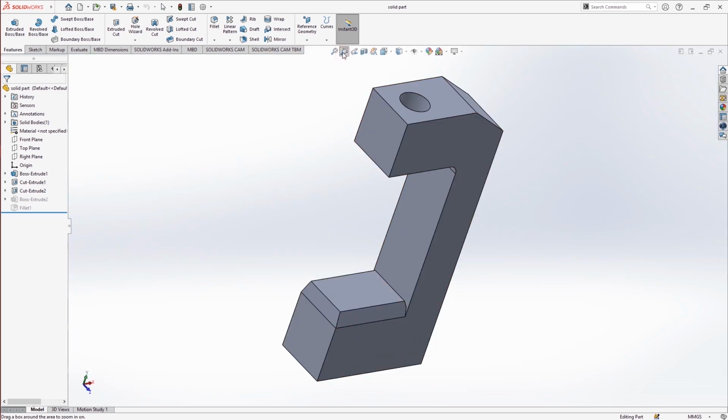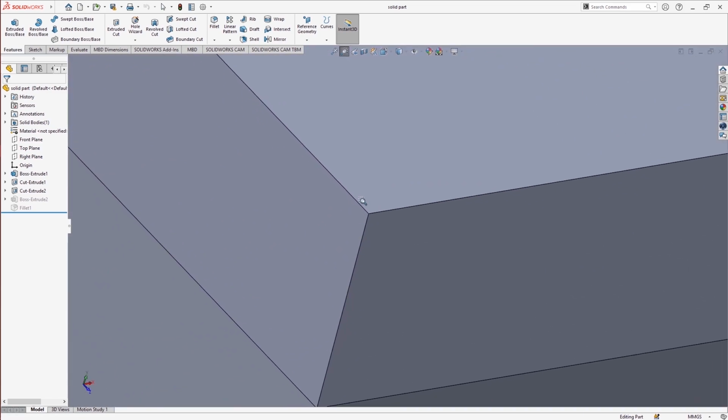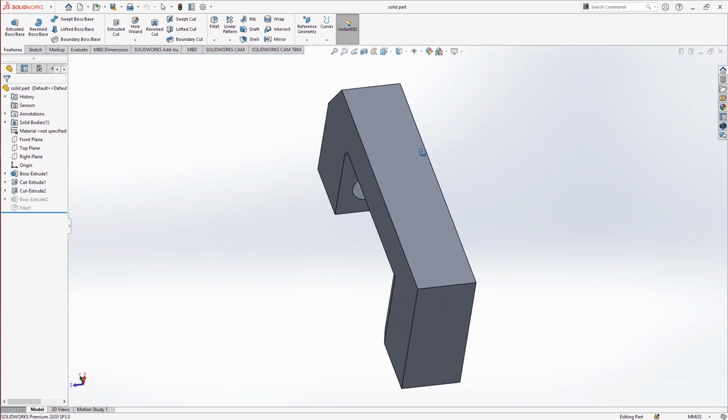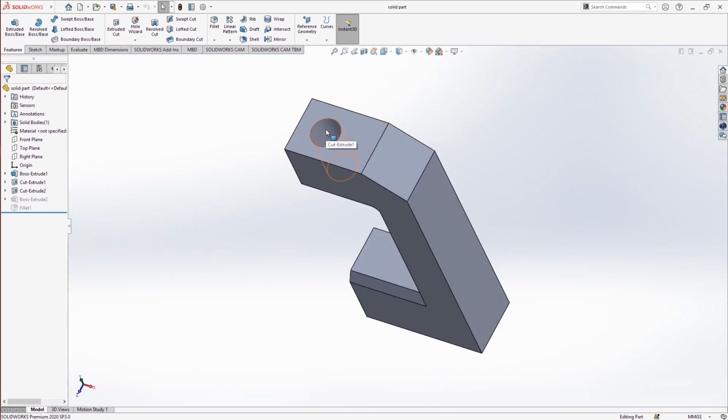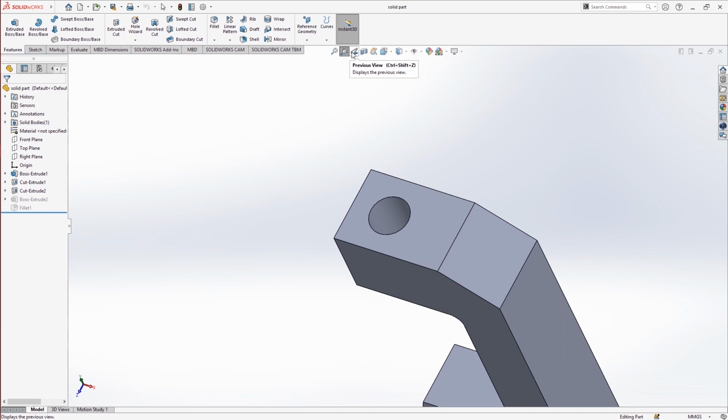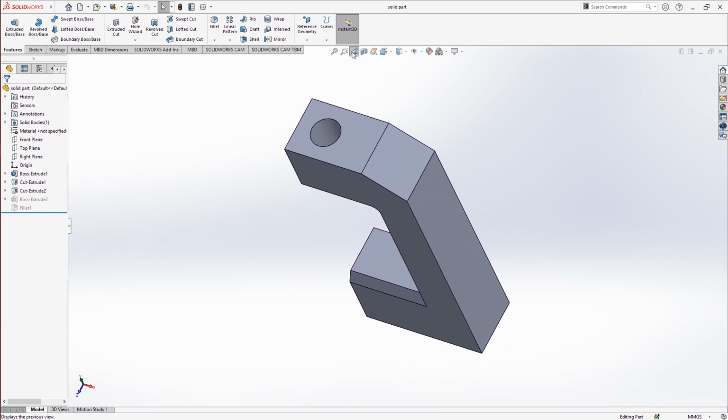And the next option is the zoom to area. If you want to look at a particular section of the geometry, for example, this particular corner, I can just click and drag, and I will have that area. You again go to the back of the area, you rotate it, and for example, if you want to look into this hole, you just click here and you are there. Okay, the next is the previous view, and it will switch to your previous view, whatever you are doing.